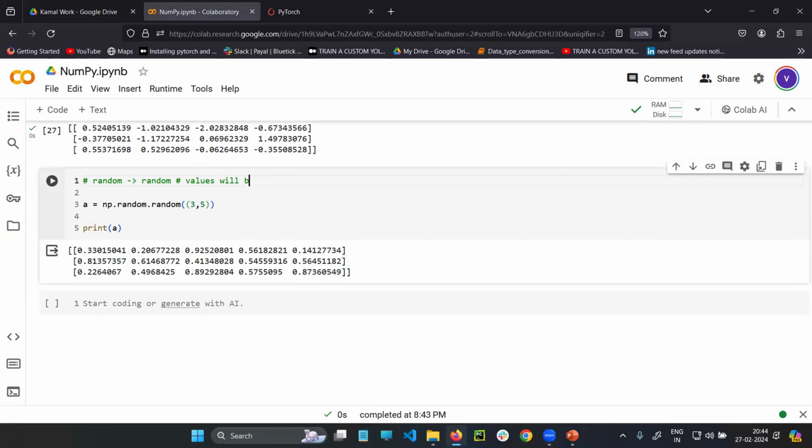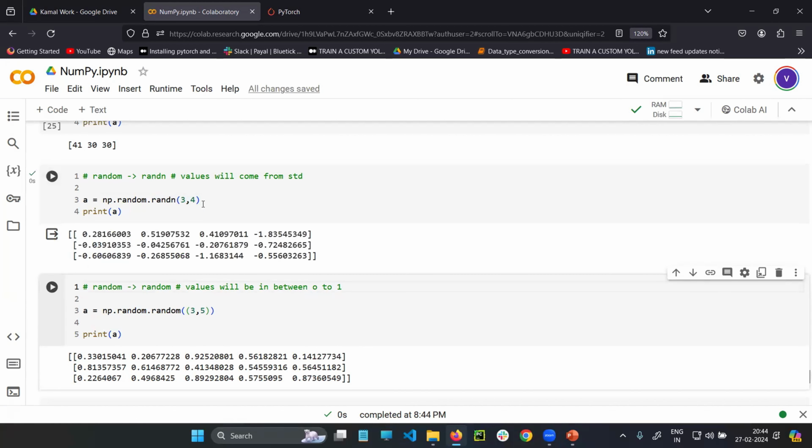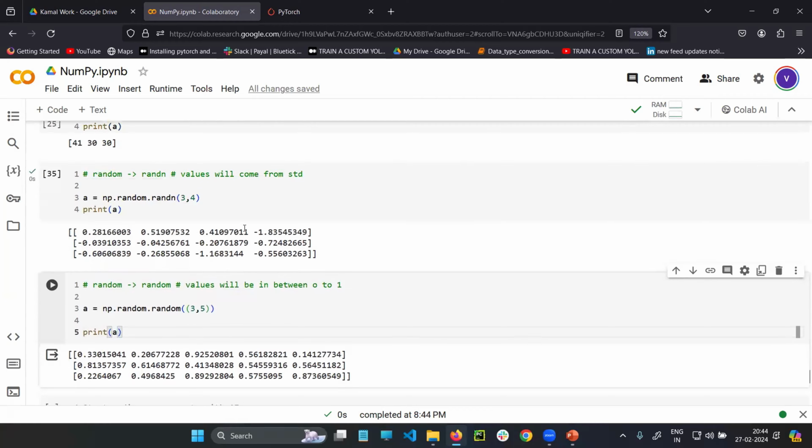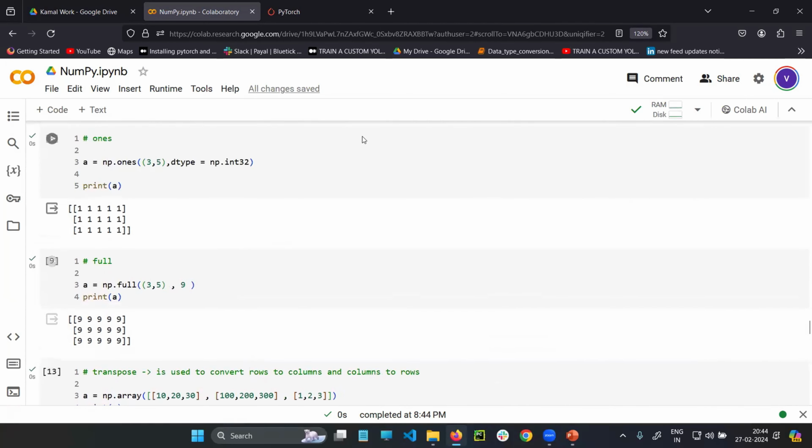Here, values come from the standard deviation, so negative values will also be there. Guys, understood? Understood everyone? Yes.